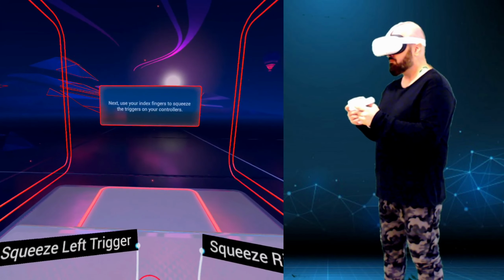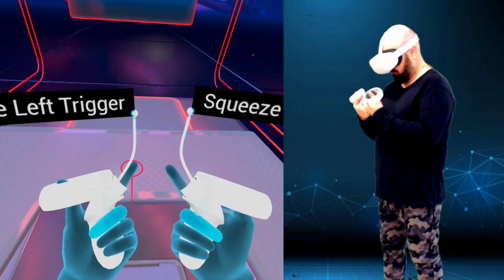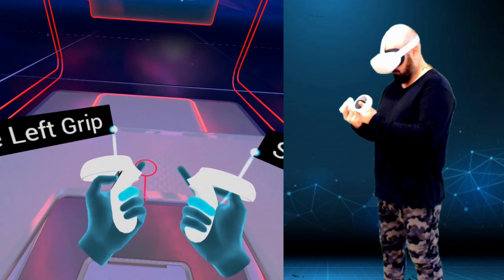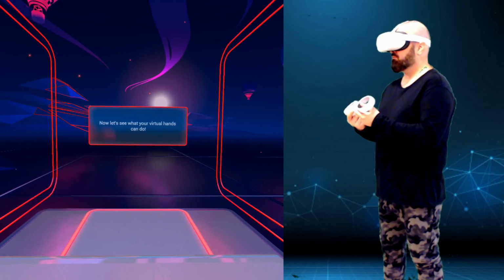Next, use your index fingers to squeeze the triggers on your controllers. Locate the grip buttons and squeeze them with your middle fingers. Now let's see what your virtual hands can do.